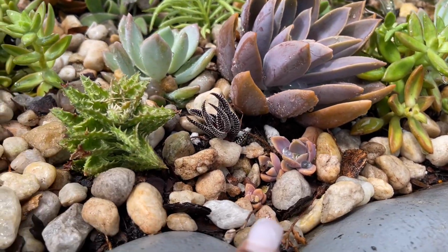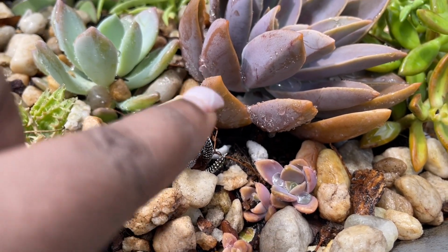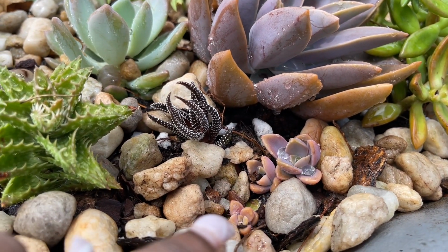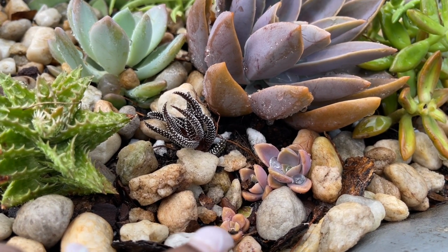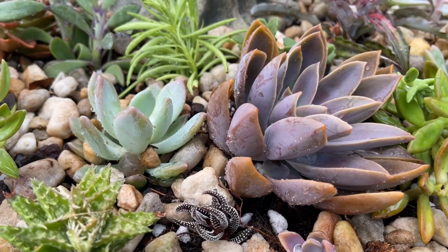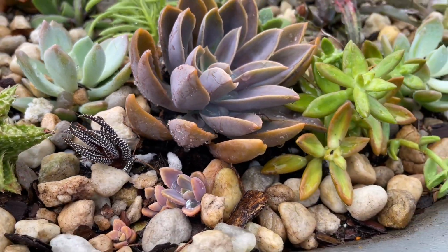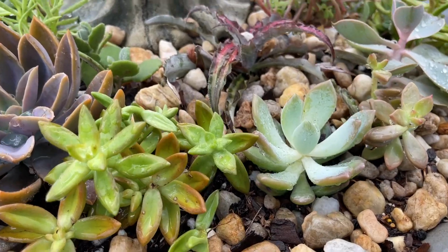So what I did was, remember the little one I cut off? I just cut off of this one. I just stuck it in there because I want it to grow. And when it starts to get big, I'll either leave it there or just pull it out and put it in a different part of the garden. But I'm giving it a chance to grow. Absolutely beautiful. I'm loving this, guys.